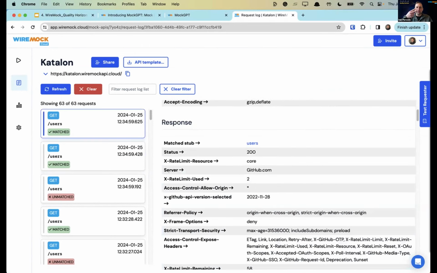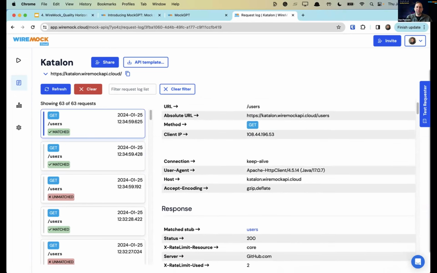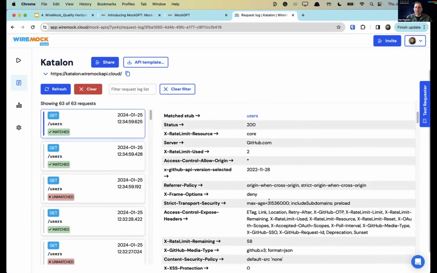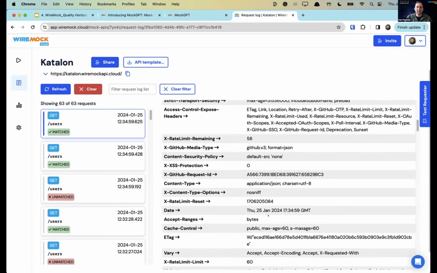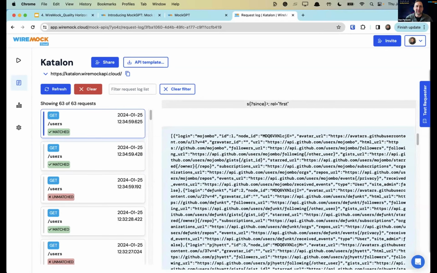And then ultimately, after we cut that cord by stopping the recorder, this is what WireMock saw. It saw a request to get users. And then it responded back with our status 200, with all of the headers that it had recorded when we had that recording turned on, as well as the full payload. And we can see now in plain text how WireMock responded.